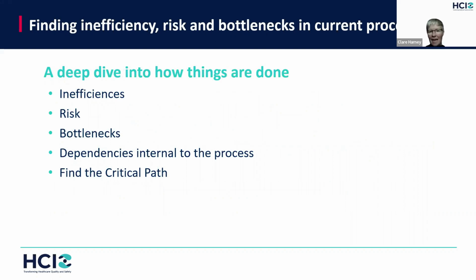So in harnessing the potential and recognizing the implications, we must apply systems thinking in mapping out a process or multiple processes. And this enables the achievement of best practice and finding the critical path to success, or the best path to success, before we deploy technology. Technology supports best practice and adds to efficiencies. It reduces risk and removes bottlenecks. It improves things like standards compliance, patient safety, and high quality care. And this is all possible if we have successfully mapped out the process in advance.